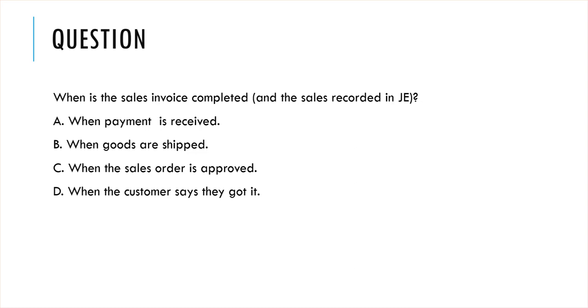Now, when does it get in the general ledger? And that's what it says here. When is the sales invoice completed? Well, it looks here like the sales invoice is actually completed at the top right column, if you will, of the total swim lane being the total page 18 here. You see at the top right column, prepare pre-numbered sales invoice. That's when the sales invoice is completed.